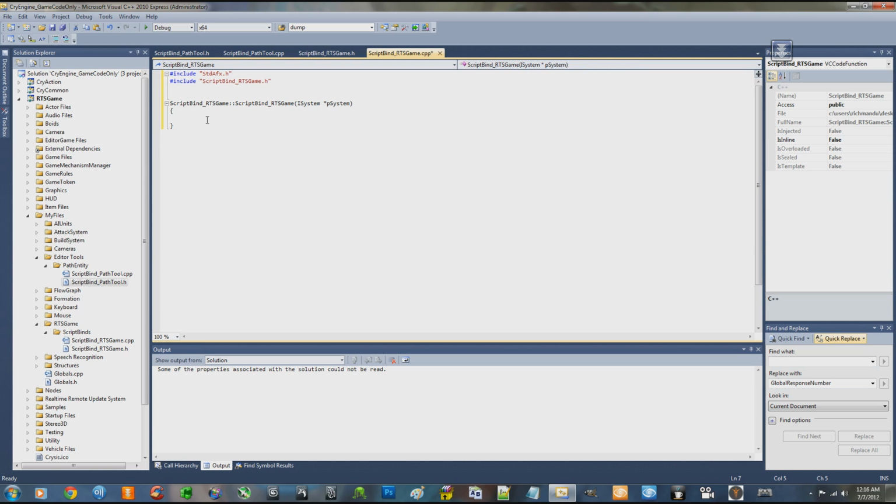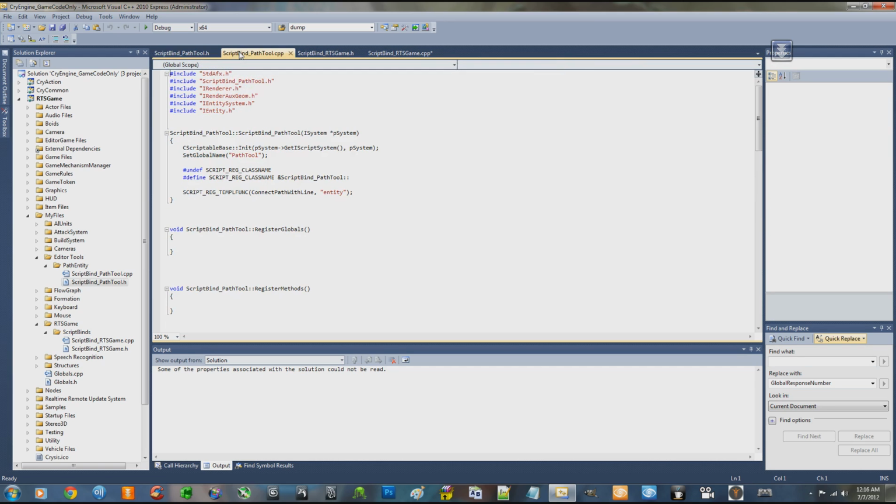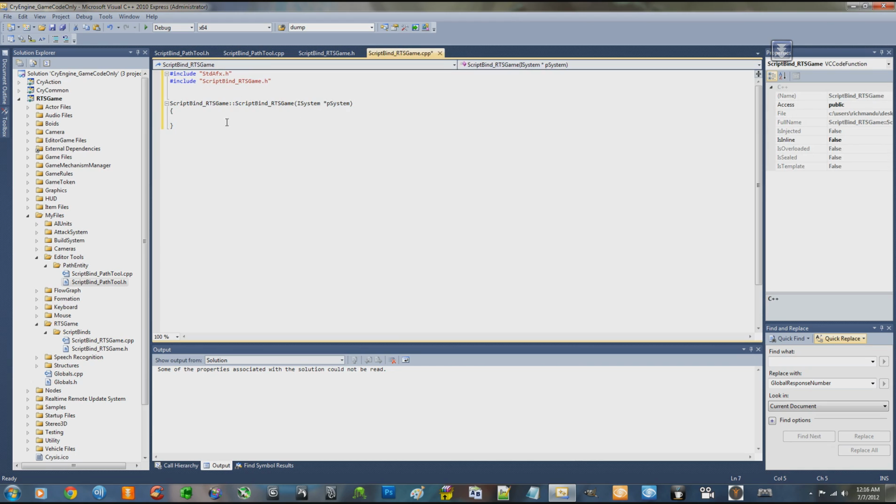Now that we do that, we need to initialize the script system and the system itself. We're going to do that by using the CScriptableBase function called Init, and inside we're going to initialize the script system.